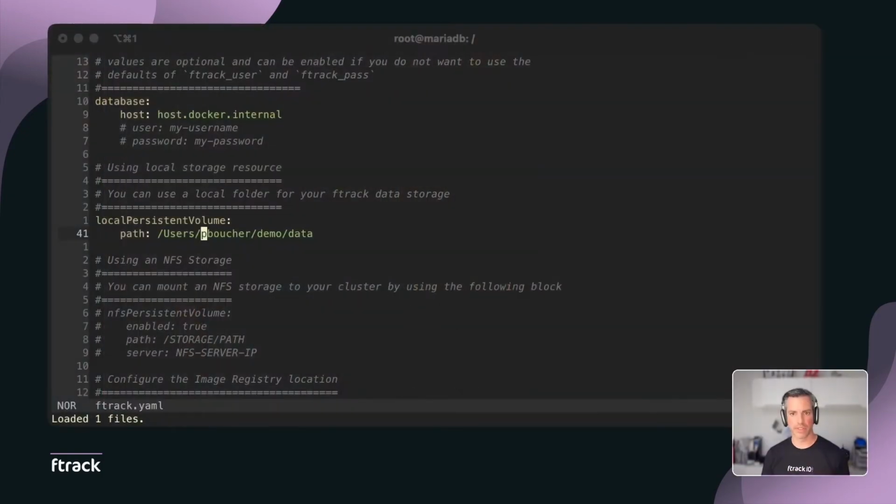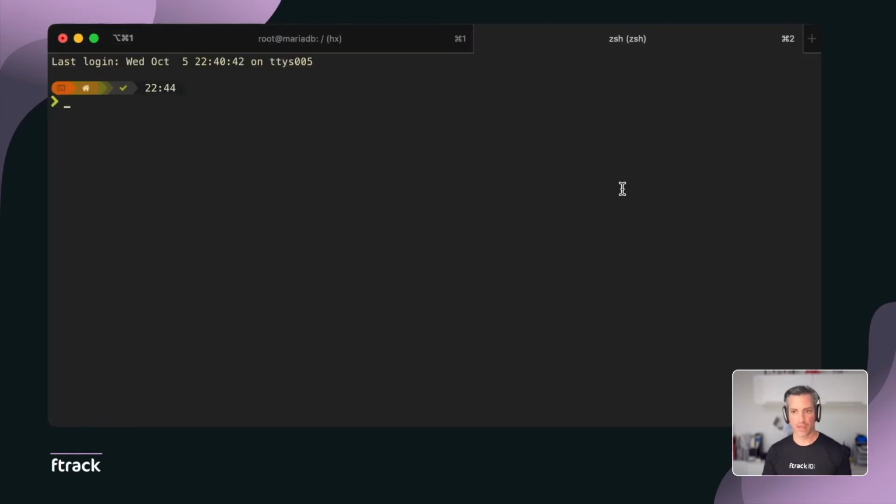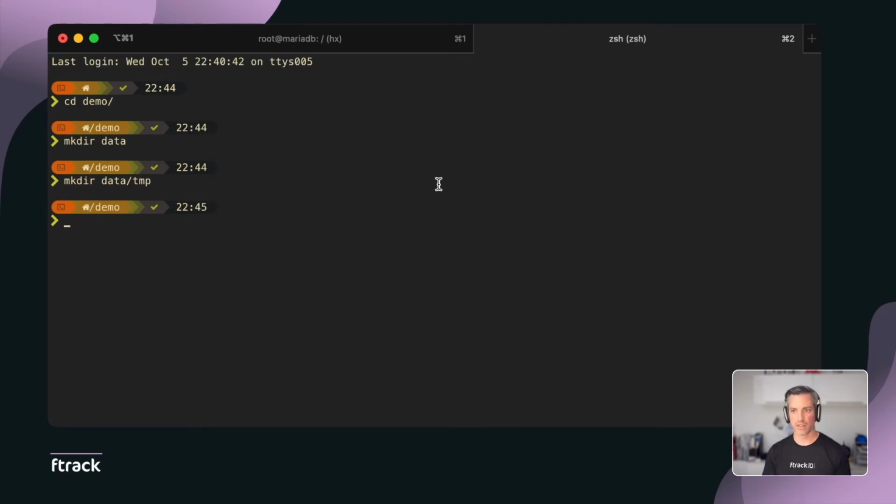While we're here and we're talking about data, let's download the demo data that our initial database holds references to. There we go. So we're going to make a data directory, and we're going to make a temp directory in there.